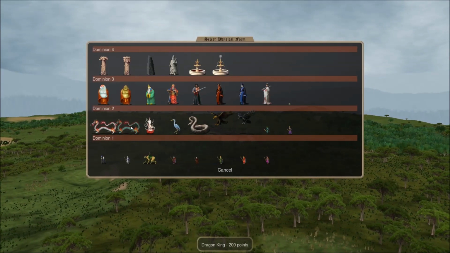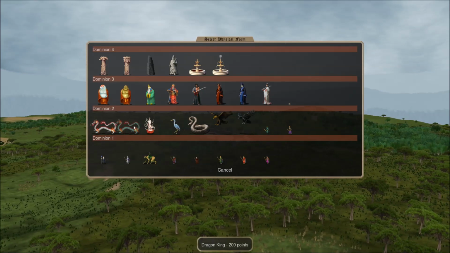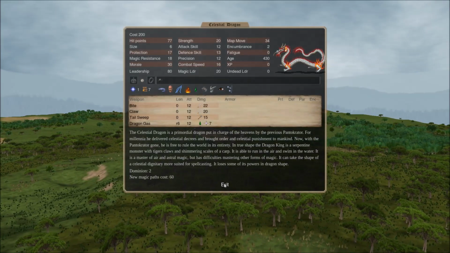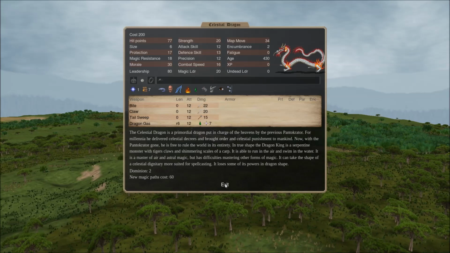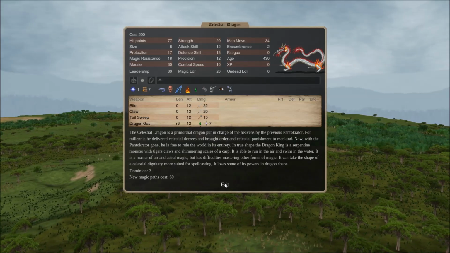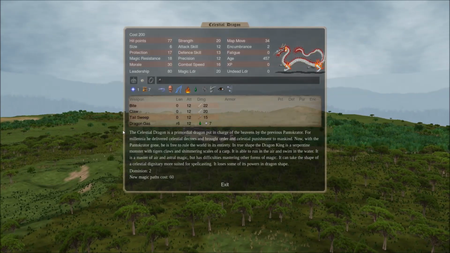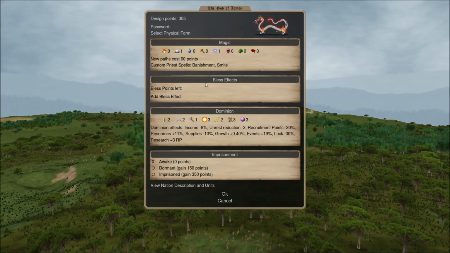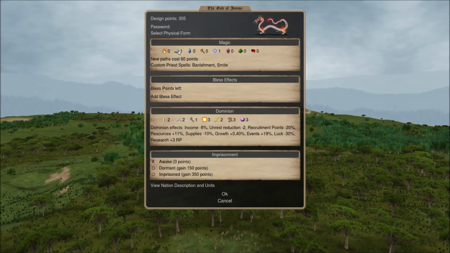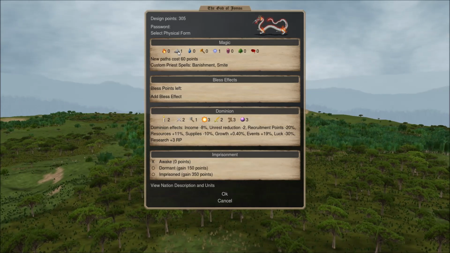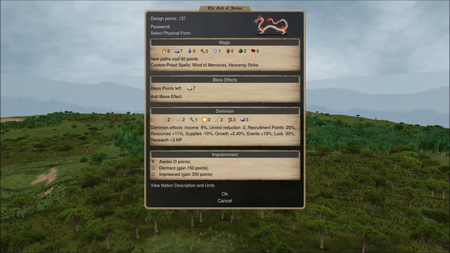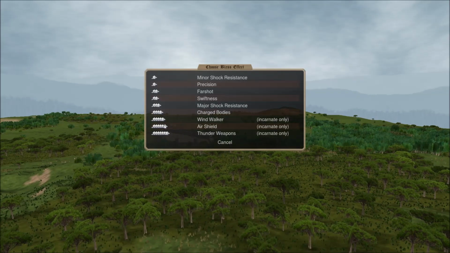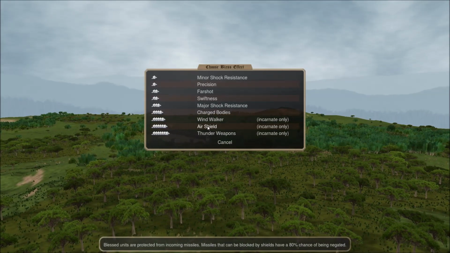You can take an expander. The Dragon King is a suboptimal expander, but probably the best option you have. The Celestial Dragon is extremely similar, but astral instead of water, and the astral blesses are not as good. The Celestial Dragon gives you air magic, and in my single player game, I did play air magic for the air shield bless, which costs 6 air bless points.